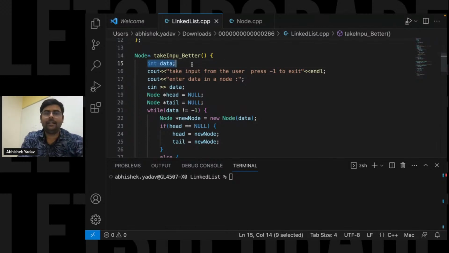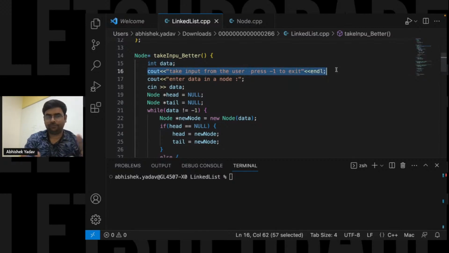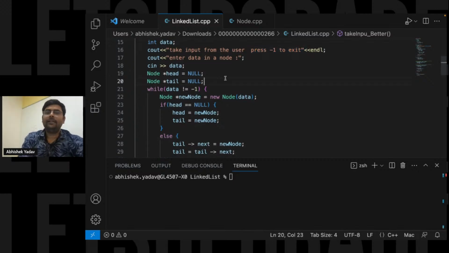For that reason, I'm creating one variable of integer data type. After that, here I'm printing a message on the console: you have to take input from the user, and if you want to exit, then press -1. After that, we are just printing a message: hey, enter data in a node.